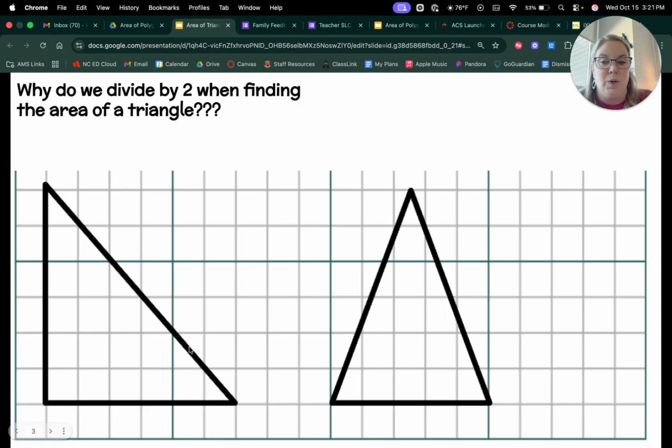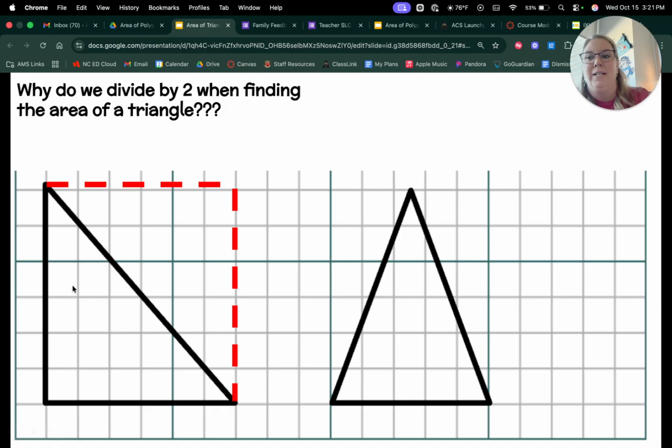What we can do with a right triangle, if we were to add in these red dotted lines, if we were to continue to draw the exact same kind of triangle, we would end up with a rectangle or square. Let me see, I can tell you. 1, 2, 3, 4, 5, 6. 1, 2, 3, 4, 5, 6. So even though it may not look like it, because both the sides are 6, this is going to form a square, okay?